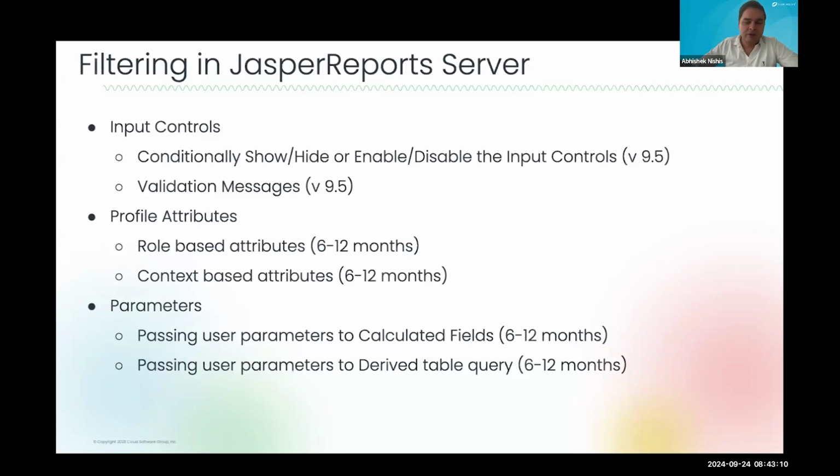So we already have this concept of parameters. We just have to extend it to pass it to a derived table query or even a calculated field that you define in the domain or ad hoc. So if you have a calc field based on the user input, for example, where I'm trying to calculate the commission, and depending on the country, let's suppose if it is Germany, my commission percentage will be this, and if it is France, the commission percentage will be this. I can make it very dynamic based on the user input, and I don't have to be static where I have to define these values in advance. So this is something that we're planning in 9.5, and it will be in future releases.